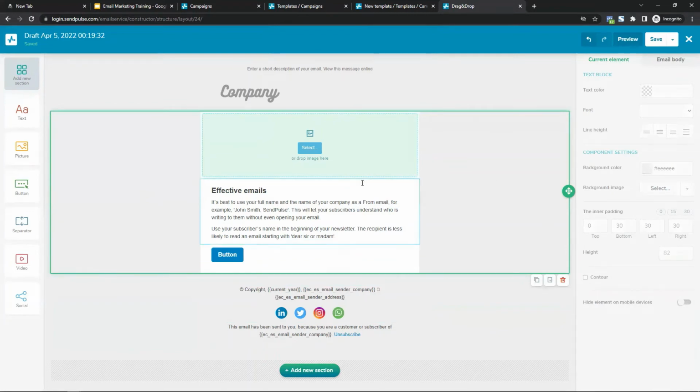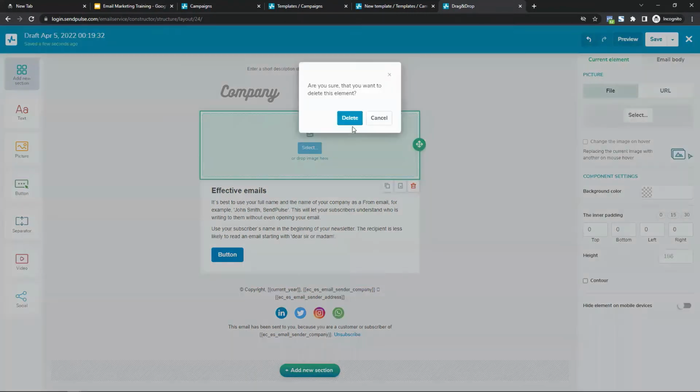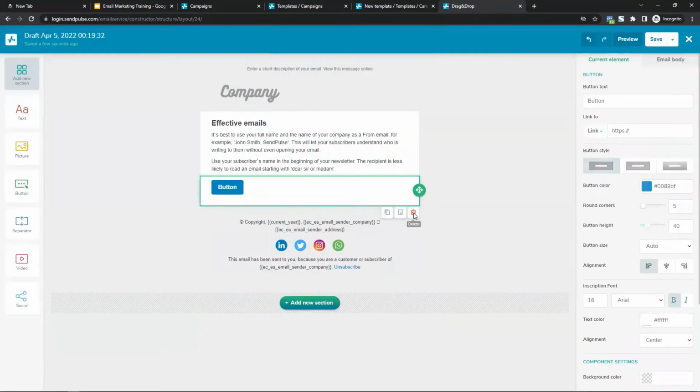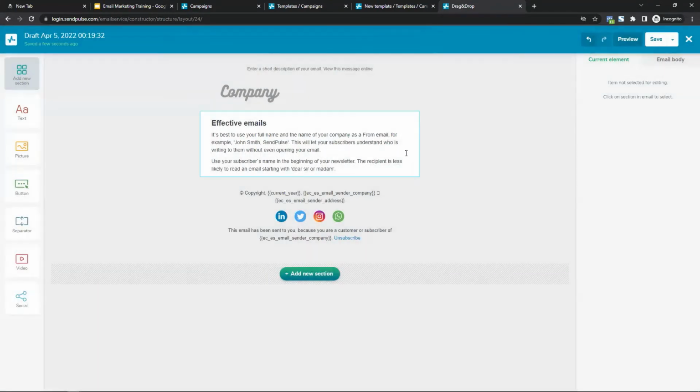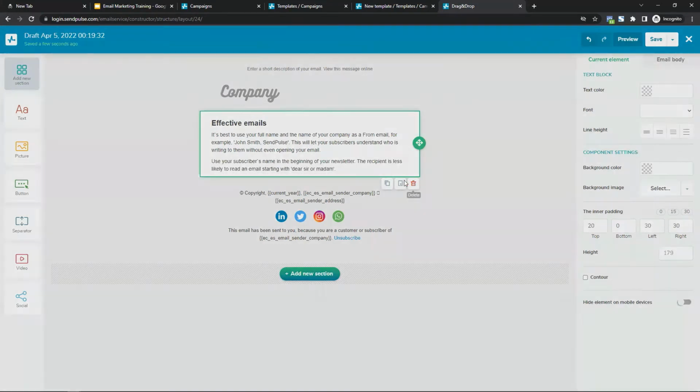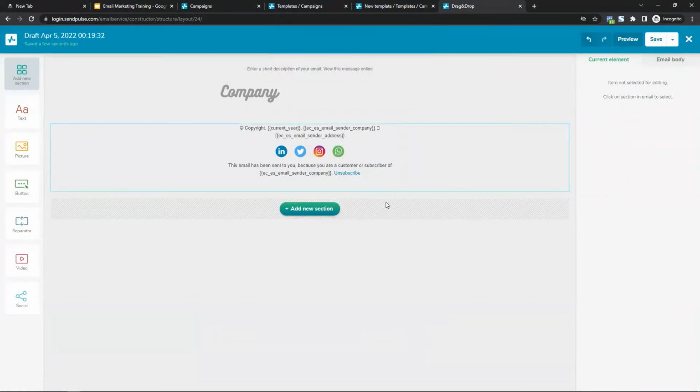So let's delete everything right here and build a basic email from scratch so that you get familiar with how to click, drop, and drag. As you can see, no matter what happens, I try my best never to touch this section. I do not touch it because Centros has put that there for me. I do not want to mess with it, and I will leave that there. The moment you get more comfortable with the system and the environment, you get used to making modifications as you want. All right, so what do we need?